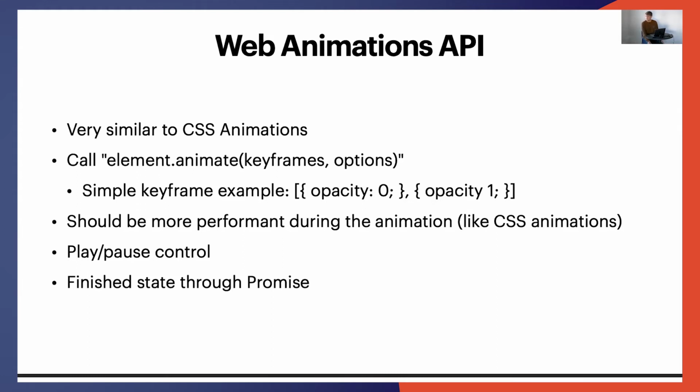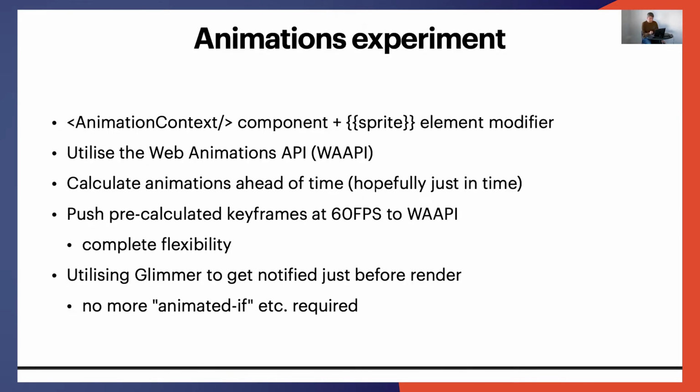The easings are relatively limited, similarly to the ones you get access to with the CSS animations, like linear, ease in, ease out, and like a Bezier curve, I think. The API also offers play-pause control, and there's a finished promise to let you know when the animation is actually finished. And we wanted to see if we could use that in a more advanced or complex framework like Ember Animated. So that's why we started working together with some people from CardStack on an experiment.